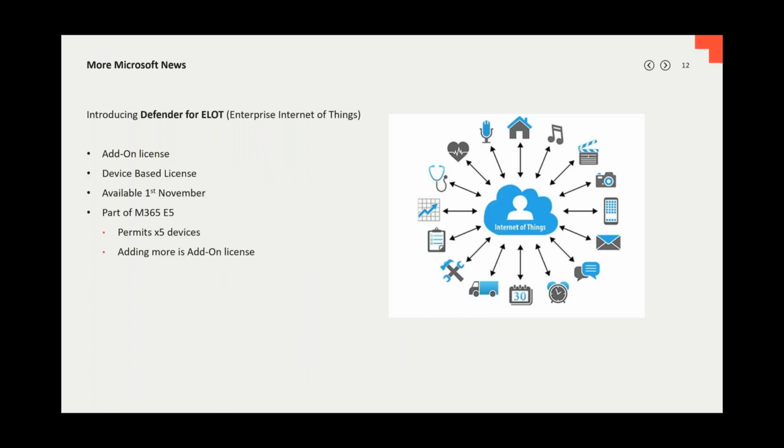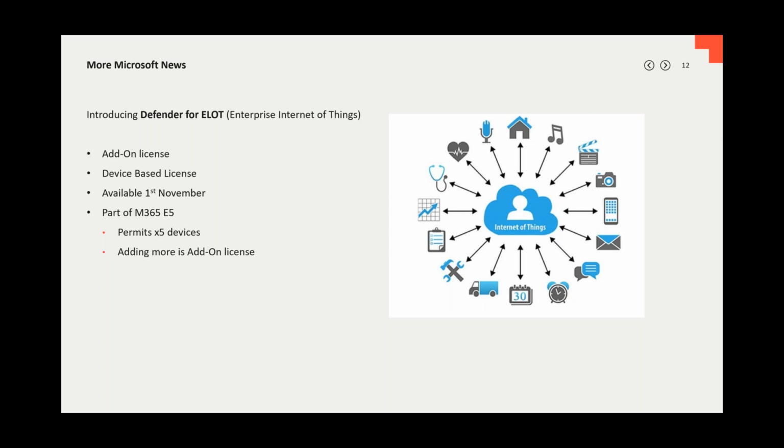More Microsoft news. Introducing Defender for Enterprise IoT. This is going to be an add-on license, so it is something you buy in addition to your Microsoft 365 or E5 license.